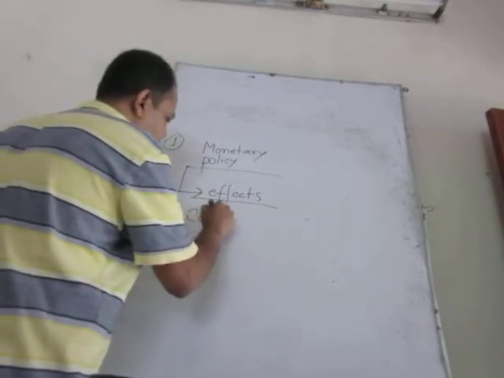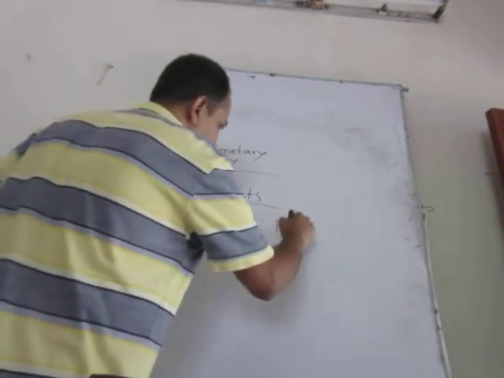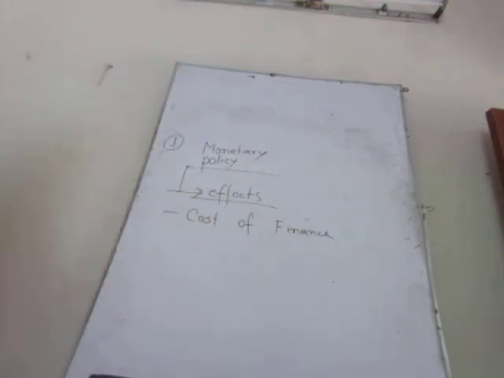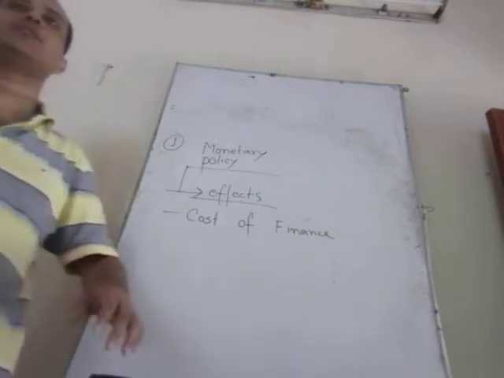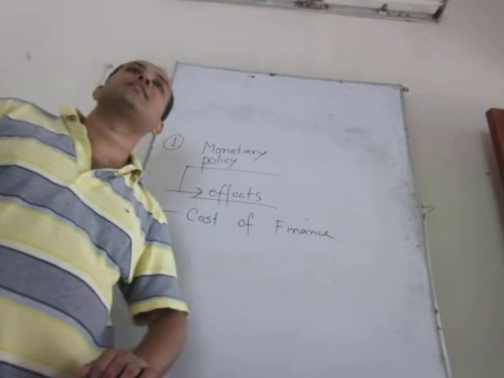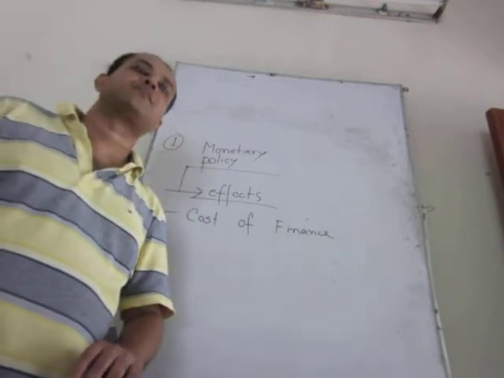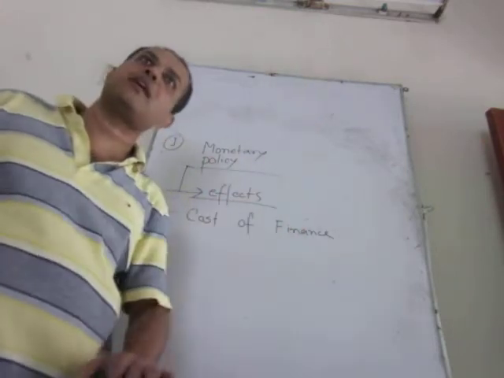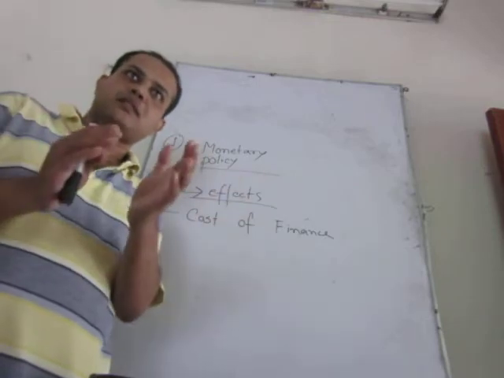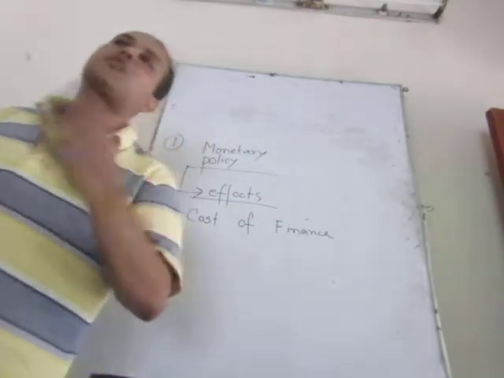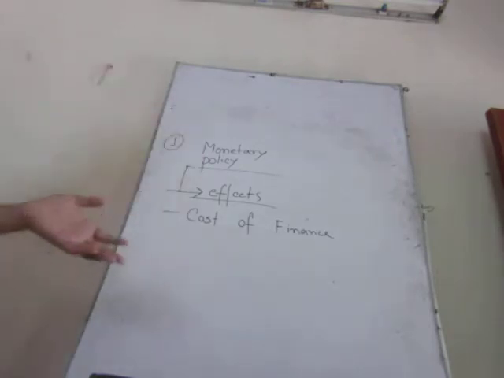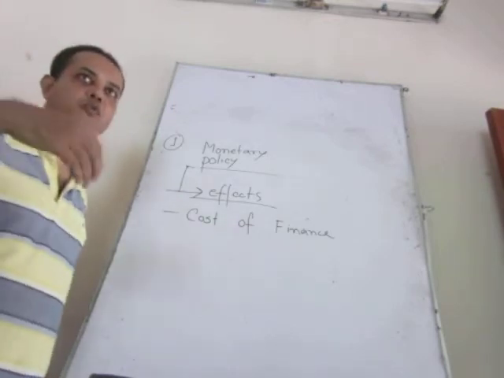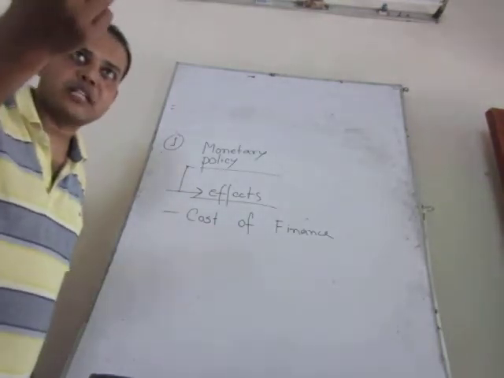Cost of finance. If government wants to squeeze the availability of currency or money in the economy and put boundaries on it, it is obvious that supply will be lower, but demand for funds will be higher. Supply is reduced, demand becomes higher, and when there is a huge amount of demand compared to supply, normally the cost of loanable funds will be high. If you want to borrow some amount, you have to provide more interest against that.